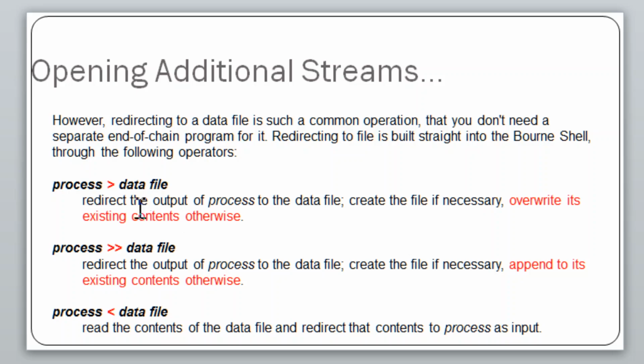Now, if you don't want to overwrite the file, we have this operator right here, which is append. A-P-P-E-N-D, append. This will redirect the output of the process to the data file, and it will append it to the end of it. If necessary, again, if this is an empty file or the file doesn't exist, it will create it. But in this case, it will actually add the output to the end of this file. So it won't erase everything in the file.